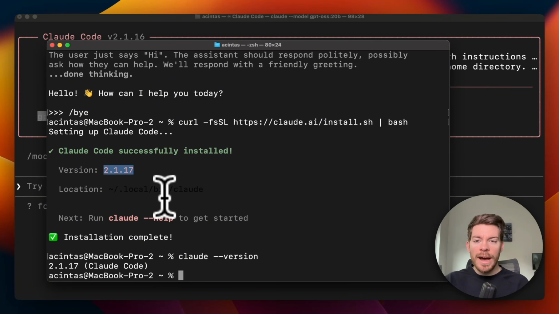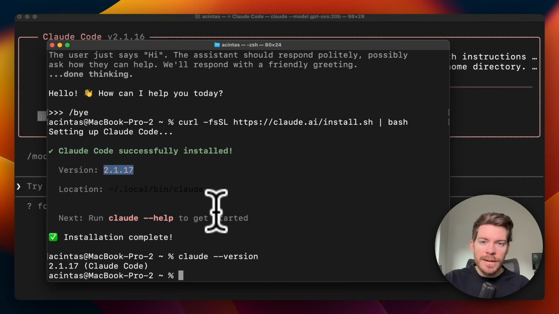Okay. So now we have Ollama. Now we have the model in our computer and we also have Claude Code. The last thing that we have to do is join it together. Like I was saying, it's going to really depend on the models. If you have a smaller model, it's probably going to be only useful for chatting.